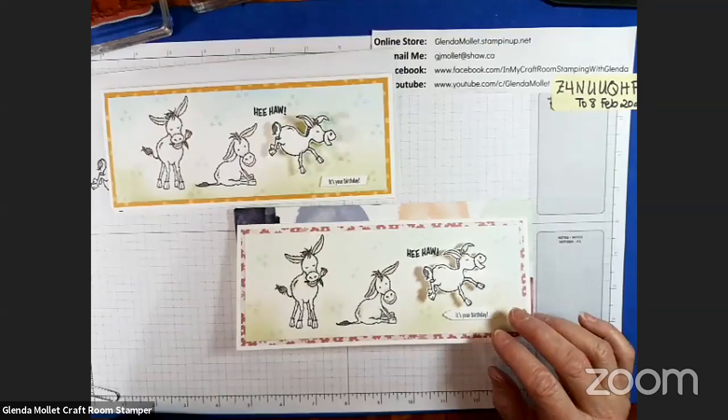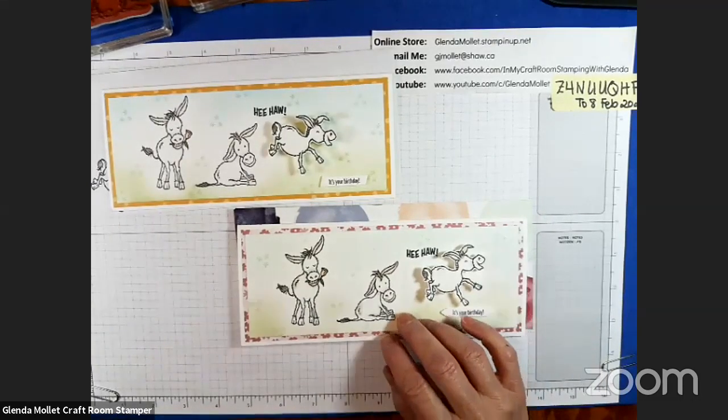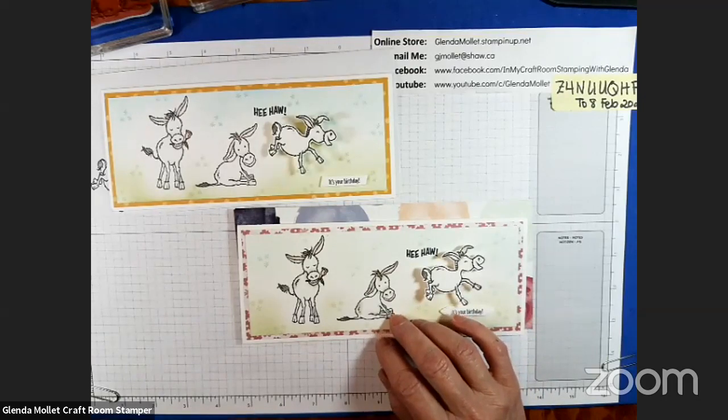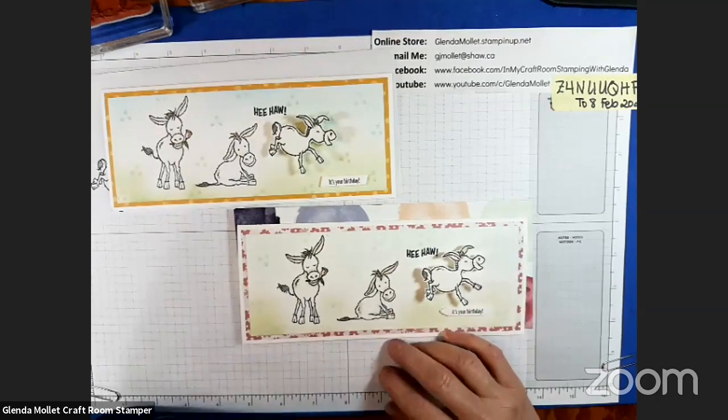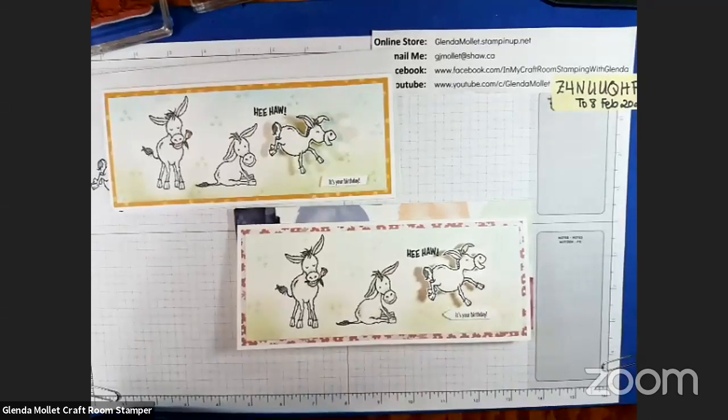Which card are we doing next? We're going to do the one with Granny Apple Green. The Z fold? Yes, the Z fold, yeah. Ouch. Okay. Pardon? I tried cutting my finger.